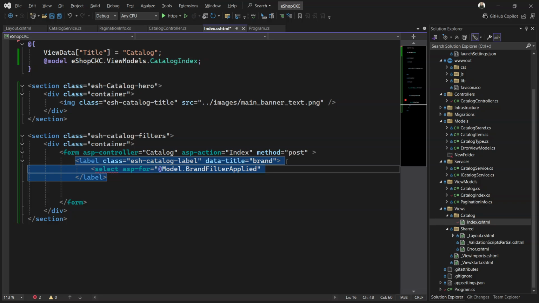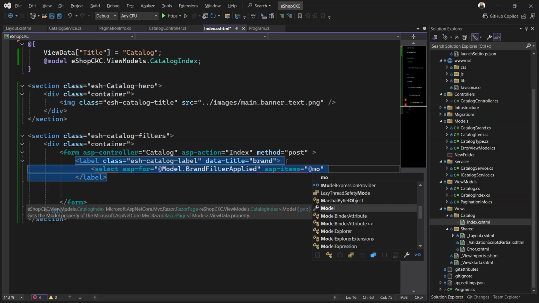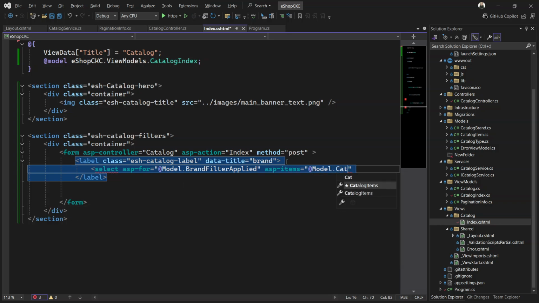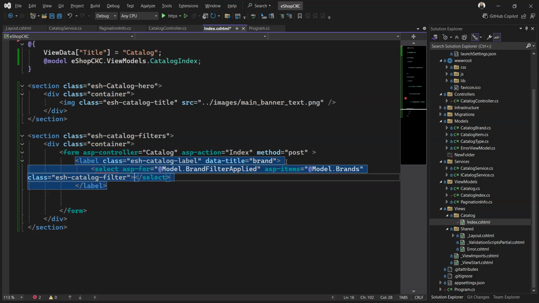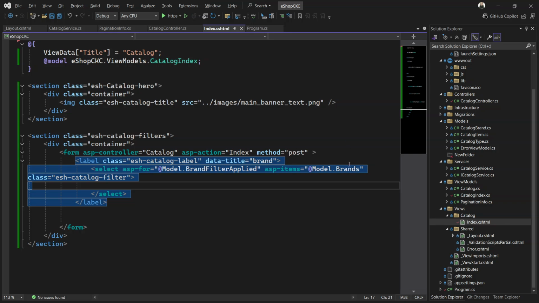Okay, let me complete it first, then I'll show and describe what it is. For asp-items, I'm going to use the model dot catalog dot brands. Let me just add the class over here. We are going to name the class esh dash catalog dash filter, and the select is closed.